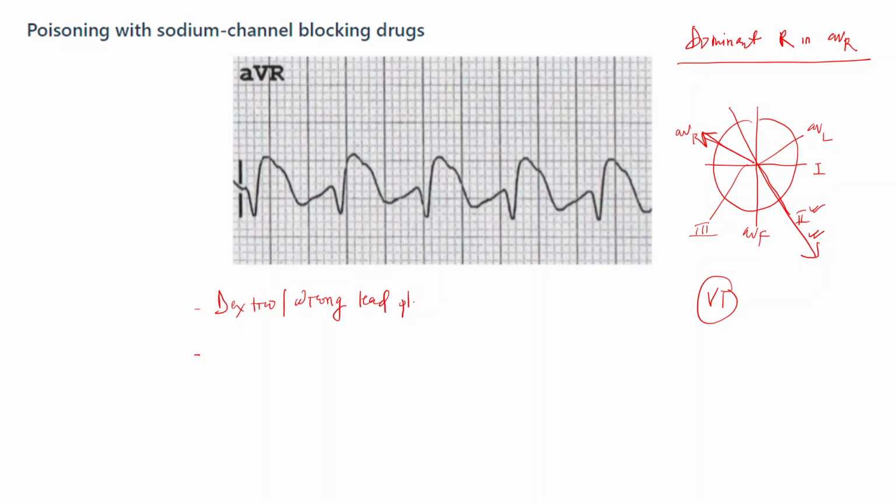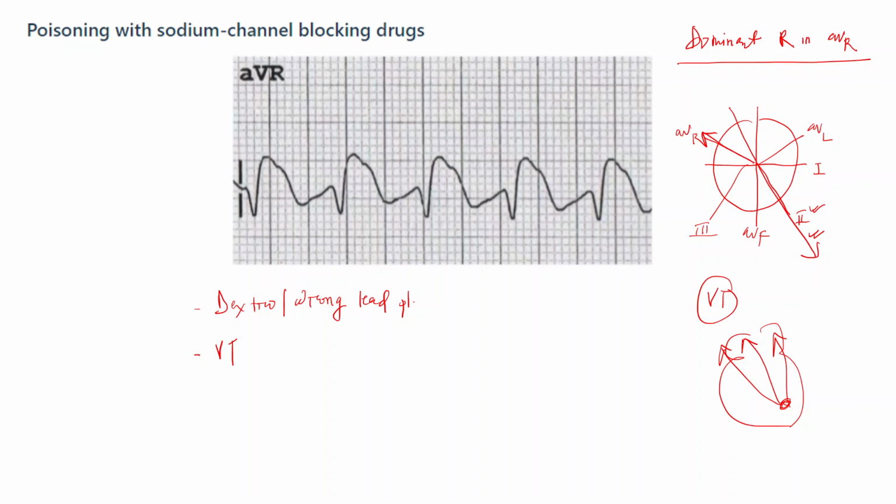Usually the action potential starts from the SA node, then the AV node, then the ventricles. But what happens in ventricular tachycardia? The action potential originates from the ventricles. So the net cardiac depolarization is happening from ventricle to atria, from downwards to upward, and this is presented in aVR as a positive wave. If the action potential is originating here, the net vector direction will be upwards like this, in the direction of aVR. So in case of ventricular tachycardia, aVR will have a dominant R wave.